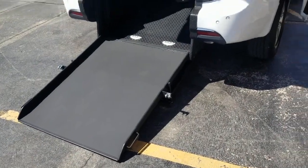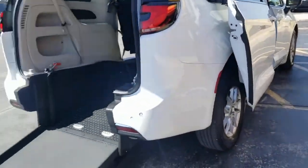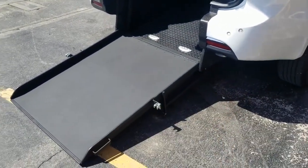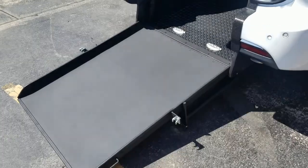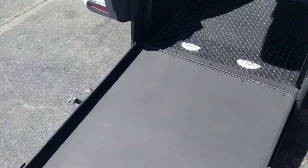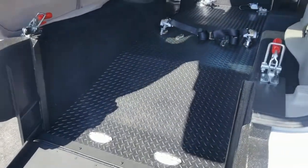That's four inches wider than a side entry, so you can get a bigger chair in these rear entry vans. If someone parks next to you in a side entry, you cannot get out of your vehicle — not the case with the rear entry. Rear entry vans have more ground clearance for rougher terrain, and they're more affordable to convert. These are a few of the reasons I prefer rear over side, but we sell both.